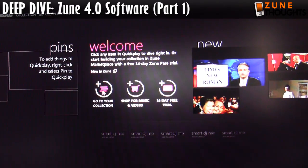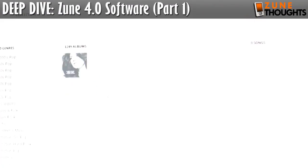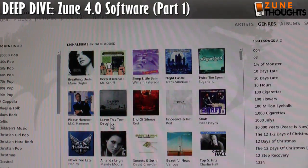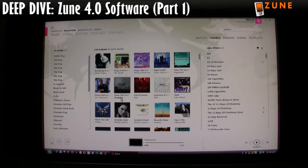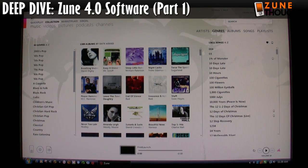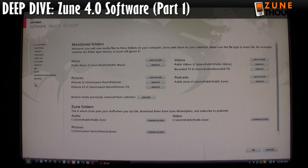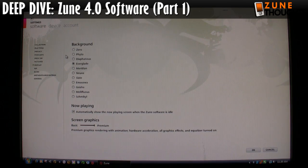Yeah, so basically go to your collection, shop for music and videos, or a 14-day free Zune Pass trial. So I'm going to click on go to my collection. As you can see, after you click and go to your collection, it takes you back to essentially the user interface that we're sort of used to, which is kind of interesting.